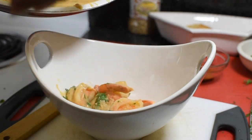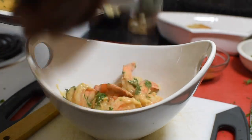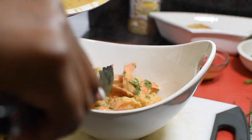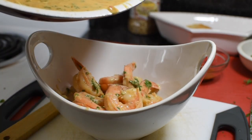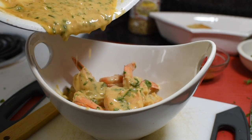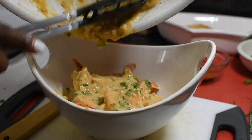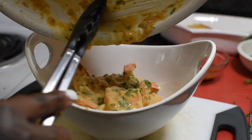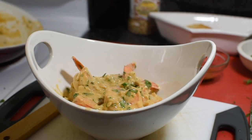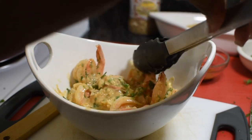And I just grabbed a bowl, and you want to use a bowl because you have all that sauce there. And I'm just taking the shrimp out, and I'm just putting them in the bowl, and then I'm going to pour that sauce right on top. OMG. Look at that sauce. It's creamy, it's buttery, it's garlicky, and we want it all. Put it all over that shrimp, because this is what it's all about. It's all about the shrimp being garlicky, creamy, and buttery.